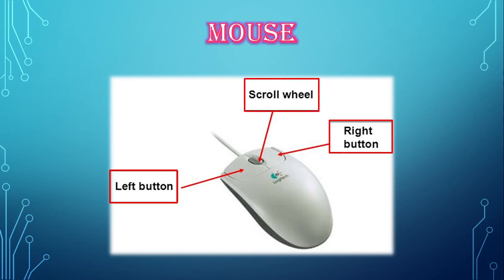The mouse is used to perform single click, double click, drag and drop and right click operations. It helps us to move the cursor on the screen. Using a mouse makes it easier to draw pictures or select objects on the screen. The mouse works better when it is kept on a mouse pad. A computer mouse may be attached to the CPU with a long wire, or it may be a wireless mouse.